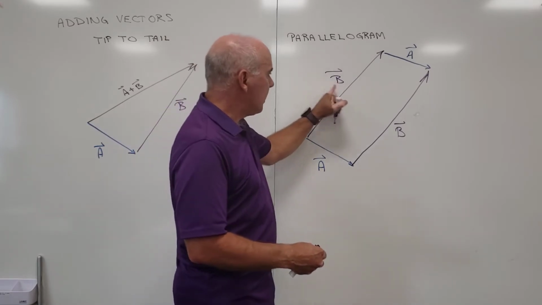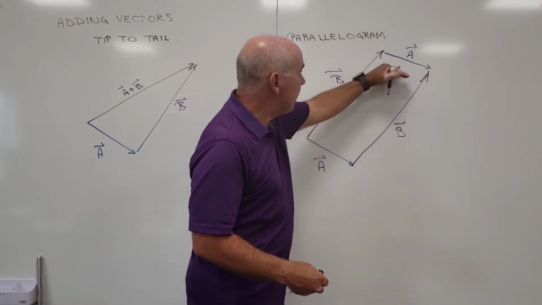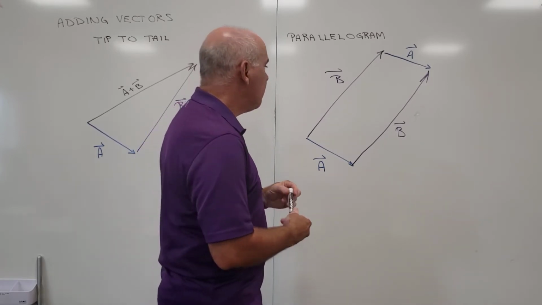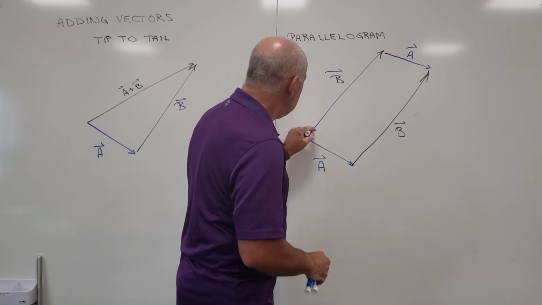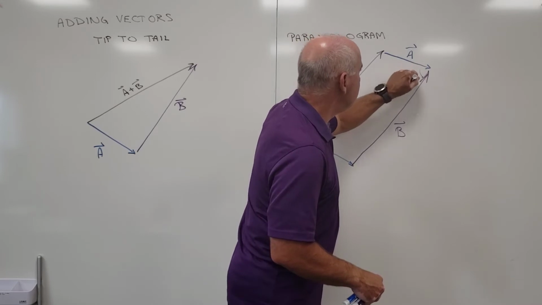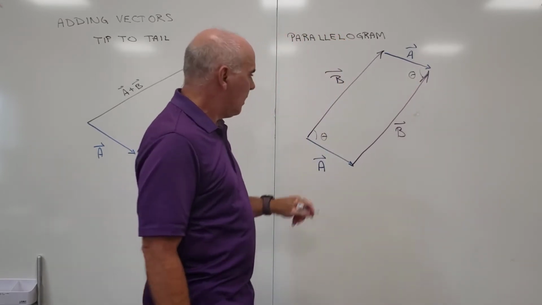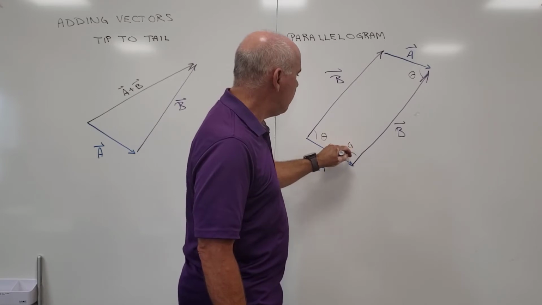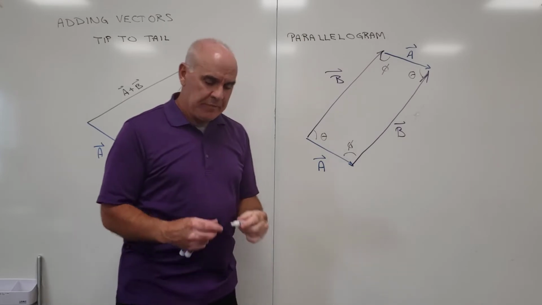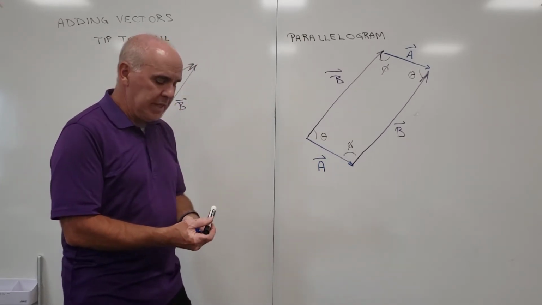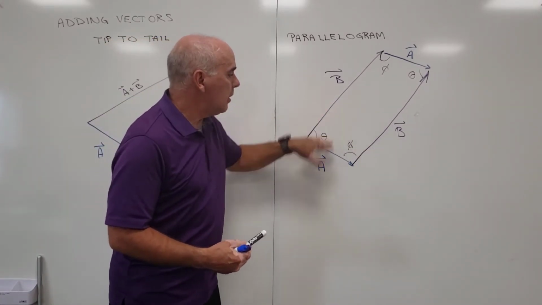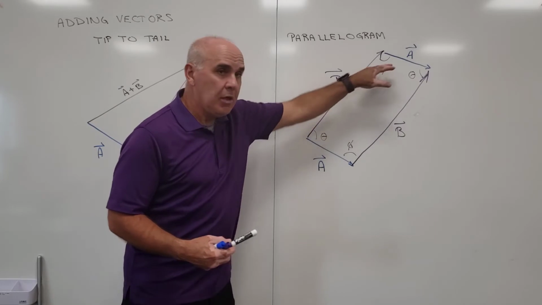What does that mean? This length equals that length. This length equals that length. Okay? Then they're also parallel, which means that this angle in here, I'll call that theta. That's going to be the same as that angle over here. So that's also going to be theta. And this angle over here is going to be some angle phi. And this will be the same angle phi. All right, I'm not going to worry too much about those angles, but the idea here is that these two sides are parallel. The purple sides and the blue sides are also parallel.